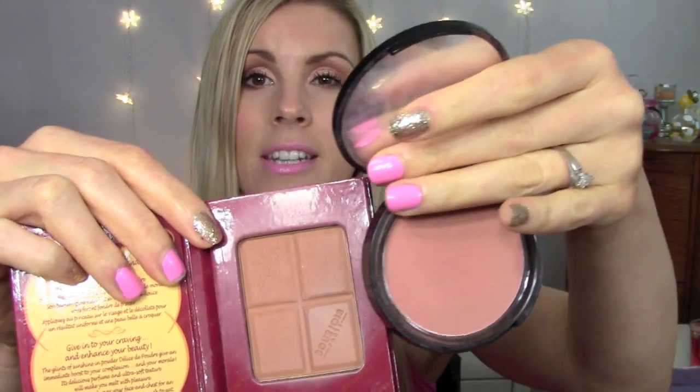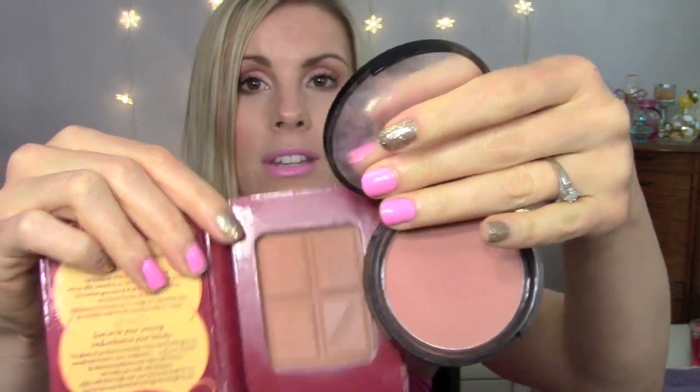I don't know if you can see compared to this other bronzer that I'm about to show you, but I'll go ahead and compare them anyways. See, this one is a little more reddish compared to this one. So if you have a really warm, fair skin tone, this is a good one. I really enjoy this as a bronzer, and it is matte. It has no shimmer in it at all. I like the texture of it. It's not too powdery or anything.